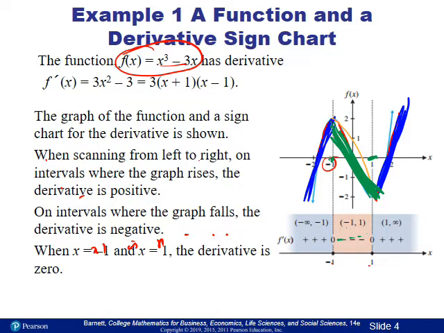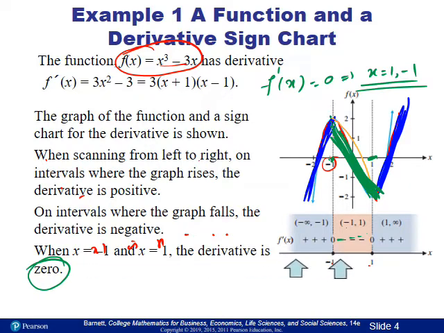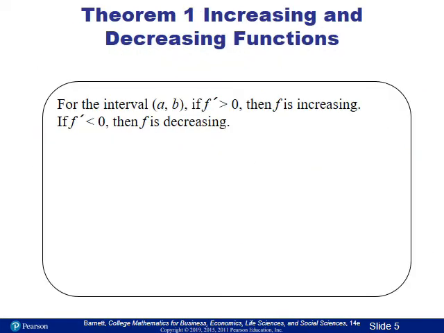So when x equals minus 1 and 1, the derivative is 0. At x equals 1 and minus 1, the derivative is 0. This is called a point of inflection or extrema. We can discuss it later. We can put f dash of x equals 0, and from here we get x equals 1 and minus 1. So the derivative is 0 at those points. You can see that at x equals minus 1 and 1, the derivative is 0.